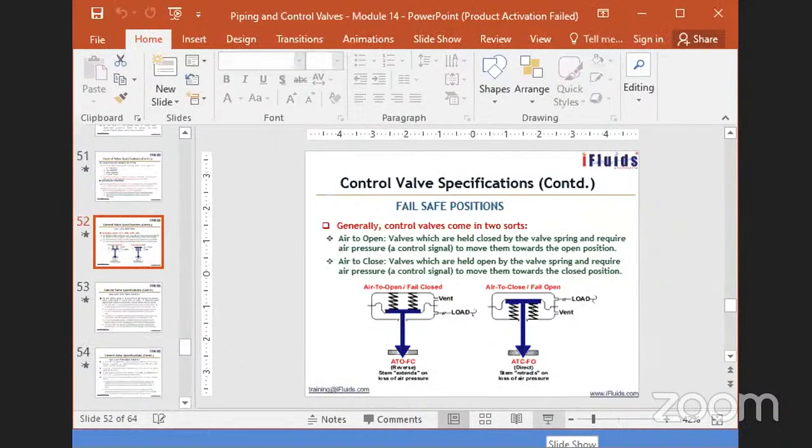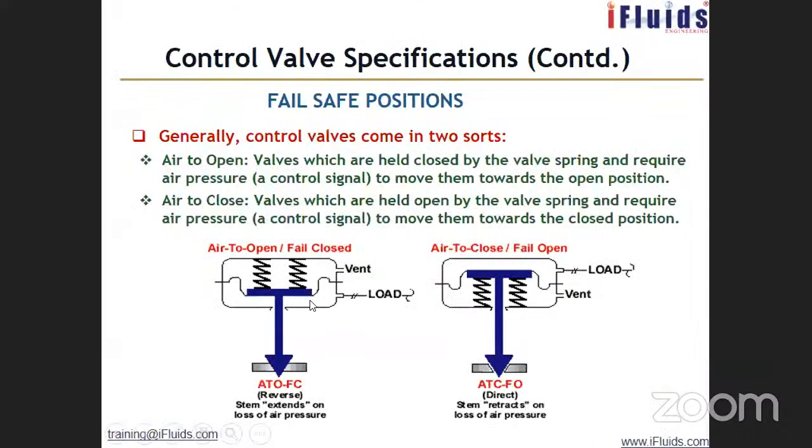Yes, sir. See, where you admit the buffer vessel air: if it is below the spring, it will close the valve. If it is above the spring, it will open the valve. So normally the instrument air will do the work here. If the instrument air fails, then the instrument air from the small bottle will come and do the job. And that air quantity is sufficient to do the job of closing or opening. That's all.